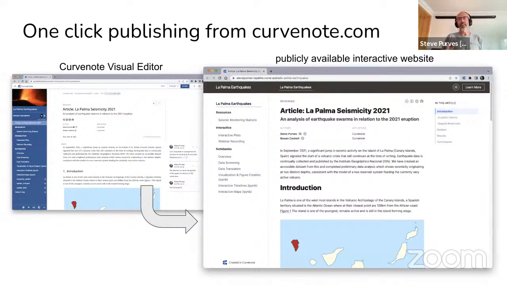And today's webinar really focuses on publishing directly from the Curvenote user interface. And what that means is you don't have to deal with any code, you don't have to deal with installations on your local machine. And for people who just want to be able to write in one place, bring in notebooks and combine them into that writing work, this enables you to easily publish websites in a number of different ways, just from a single click of a button. So that's what we're going to cover specifically today.